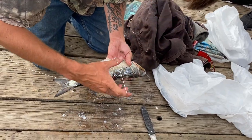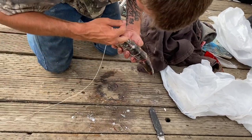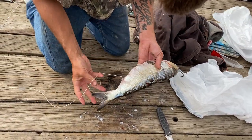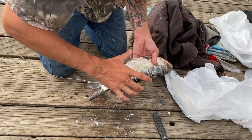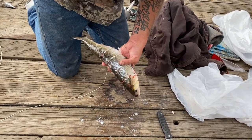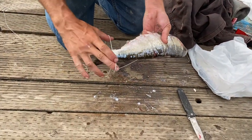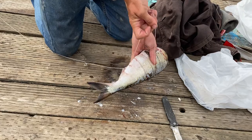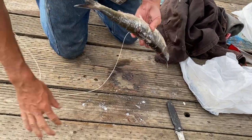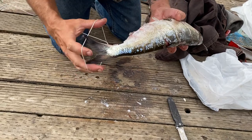Yeah, they swallow it head first too. Yep, they go head first, and that's why. It's been a pain to drop baits out because the current wants to push me way down river, so I have to go way up river up there to drop it, or I don't make it out there. Well, they came in. Whose boat? James's. Oh, I don't know.